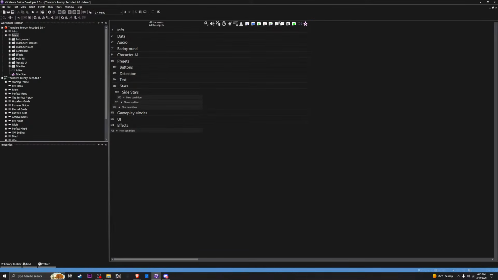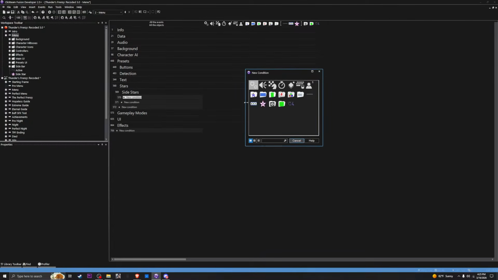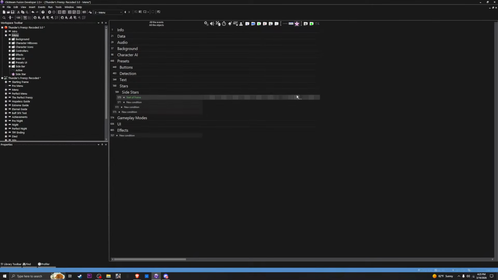We can move this into here. So now, start a frame, I'm just gonna set, I mean, the default is 0, so that works.